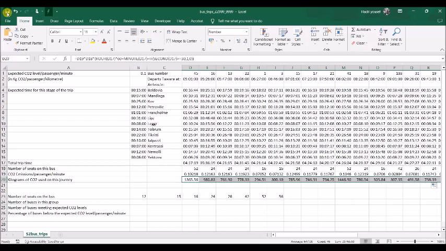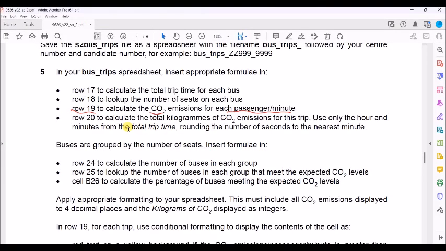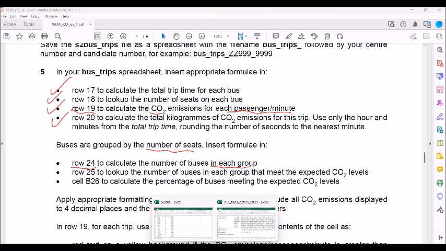Save your work. Back to the question. In row 20, is it done? 19. Buses are grouped by number of seats. Insert a formula in row 24 to calculate the number of buses in each group. Okay, so let's find row 24.